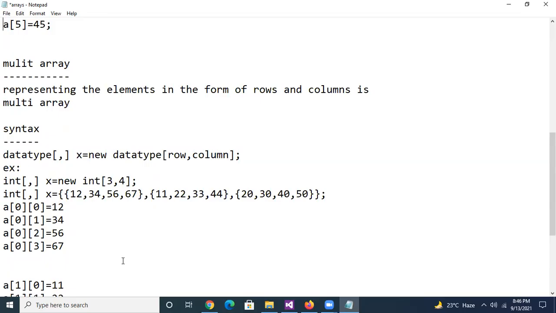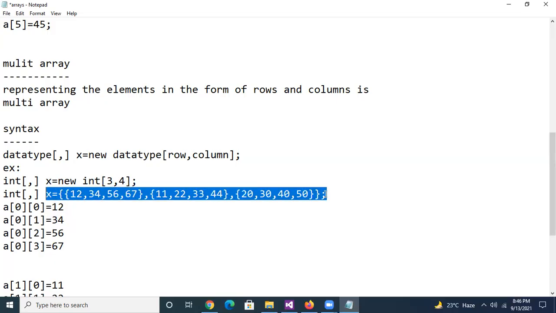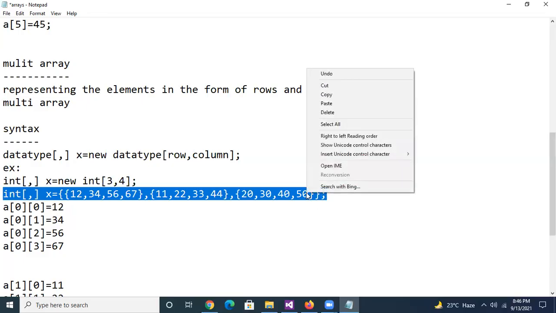Okay. Now I want to print these in matrix format. How can we print? Copy this.